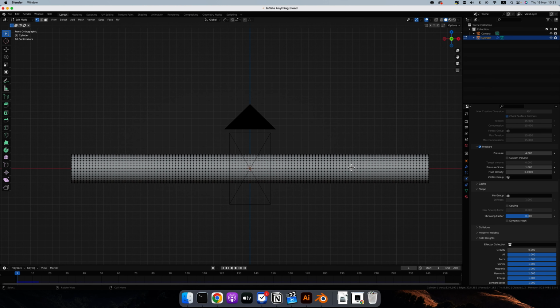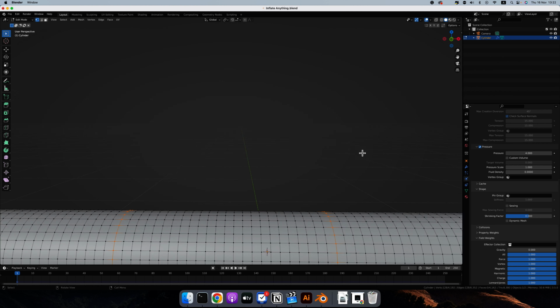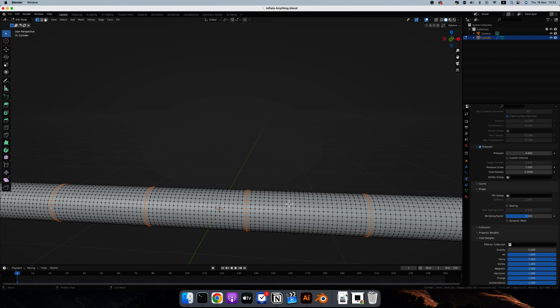And now let's actually add segments or pin groups. So I'll add one over here, select another over here. I'm just doing something arbitrary because I don't have any specific look that I need. And I like the randomness. And I'm double clicking it. I think if you're on Windows, if you hit Alt and then double click it, it's gonna work. Now I double clicked these to select the entire loop from all sides.